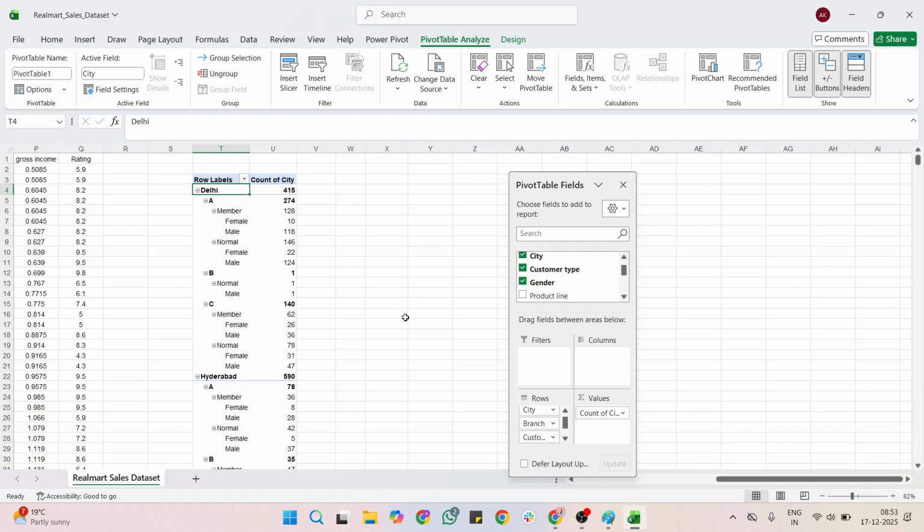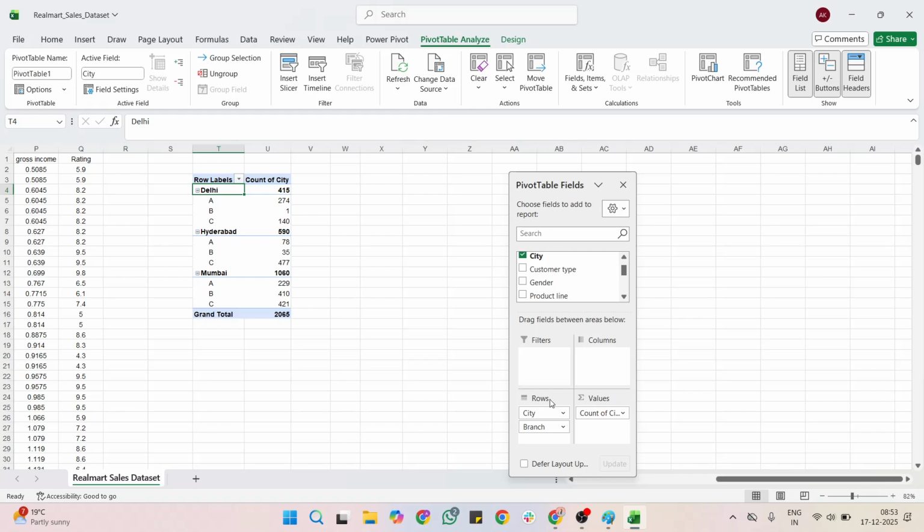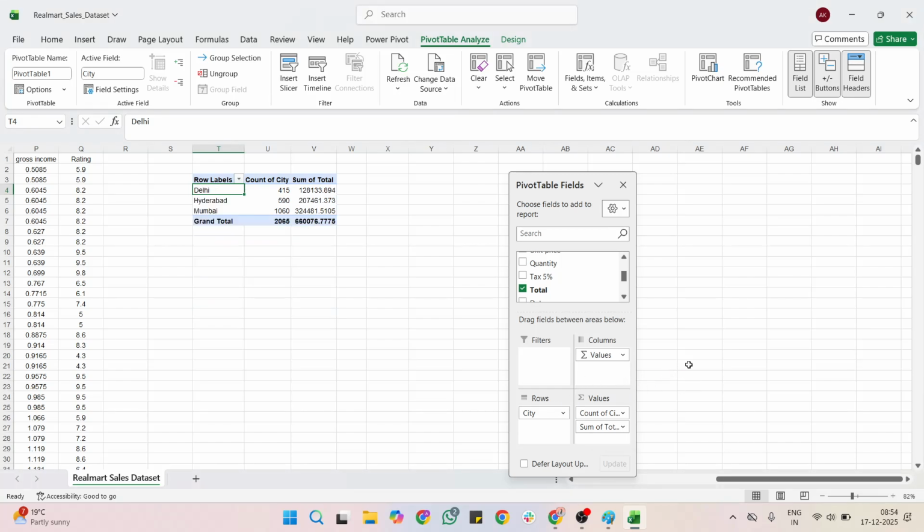And one more thing, not only count of city, I can show how many quantities are there. First, let me remove all these things because it will be clumsy for us. So I don't want only these two data. I just want to know total sales. So sum of sales, what is in which city I'm having the total sales highest one? Highest total sales recorded in which city? Mumbai. 32,000.